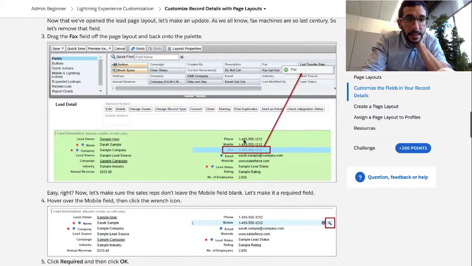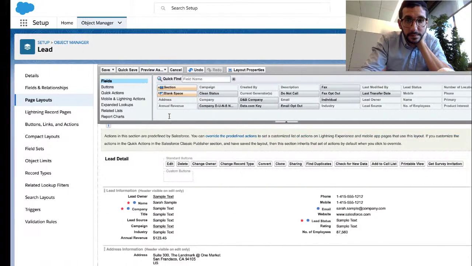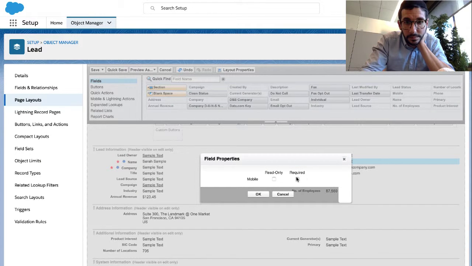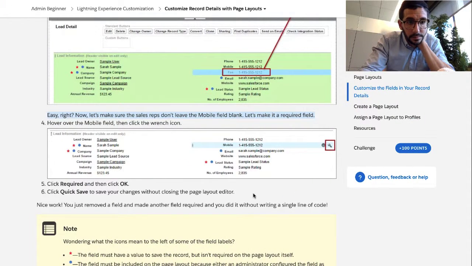Easy, right? Now, let's make sure the sales reps don't leave the mobile field blank. Let's make it required. Click required and then click OK.